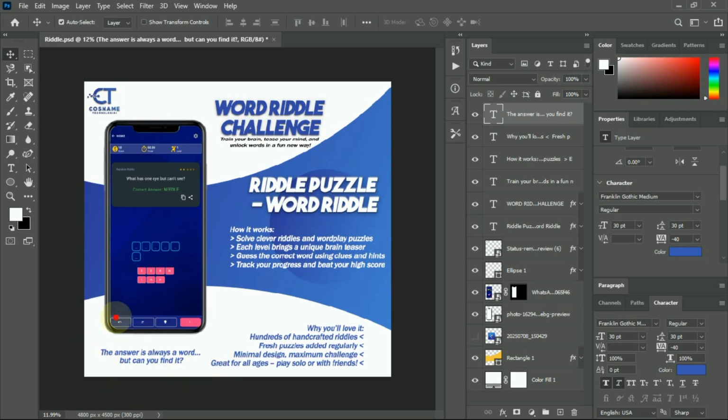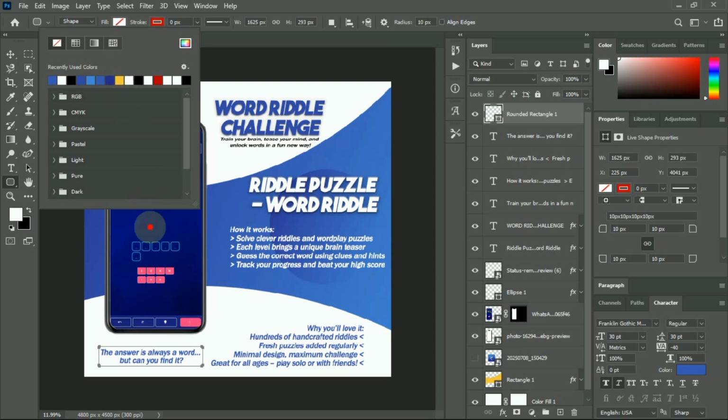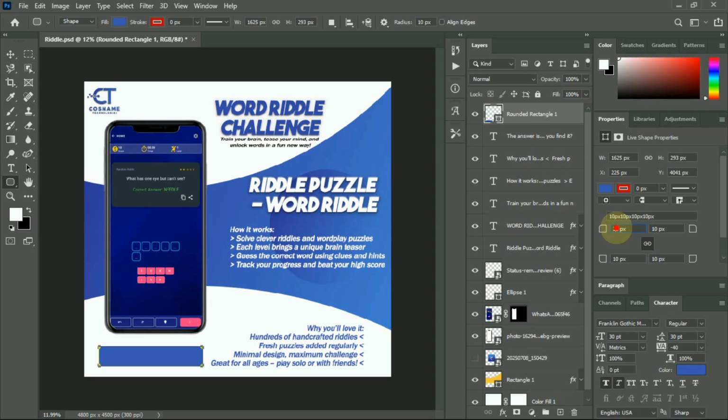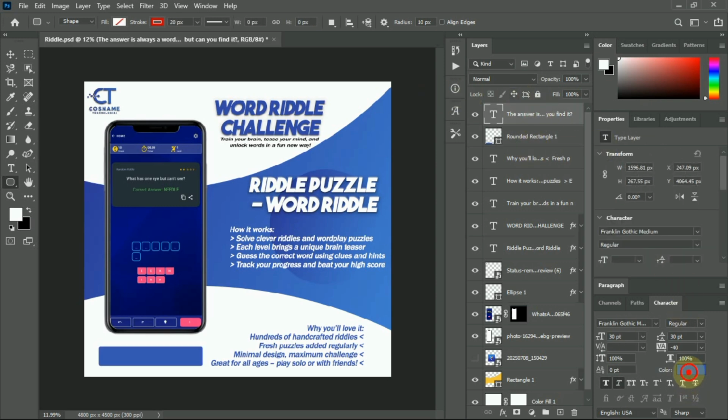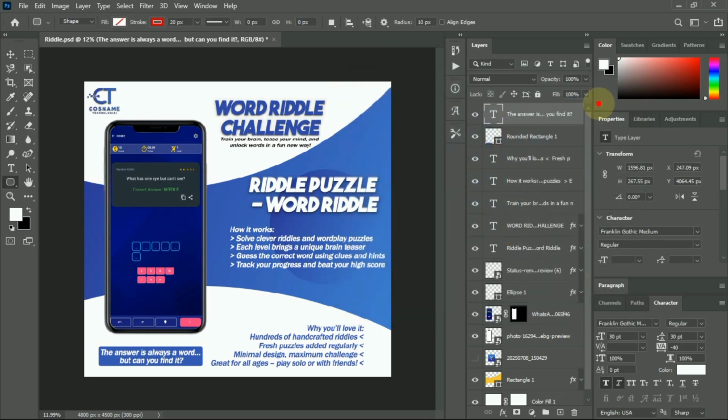And maybe we can give it a background, a rectangular background, so that we can focus on it, 0 like that. And for the stroke we can give it a blue color like that. It should work, but for the radius we are going to give it a 30 so that it can have a good radius count. For this one we are going to give it a color white so that it can be visible, yeah, like that.